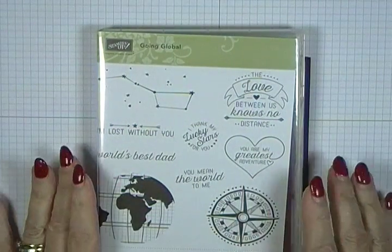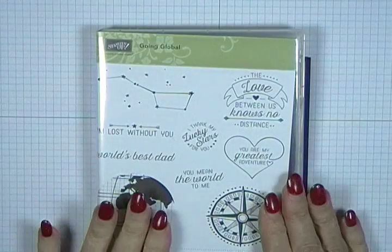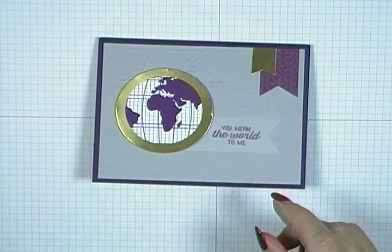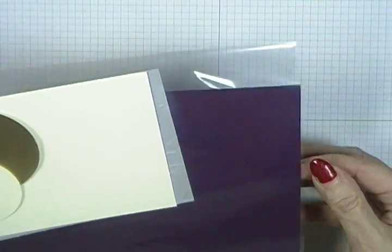I've designed 4 cards that are really lovely guy cards. So this is our stamp set, and the card in this video is this one. And in your packet of supplies you will have the following.